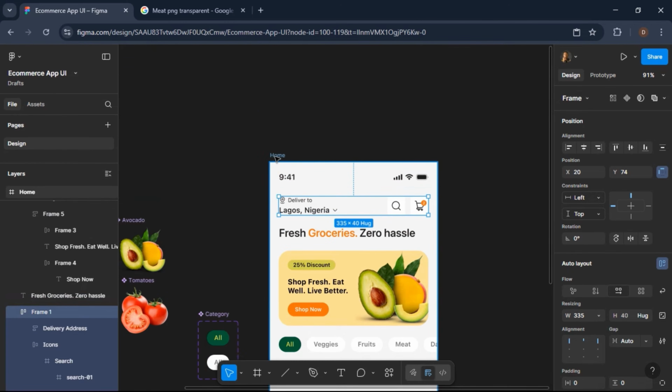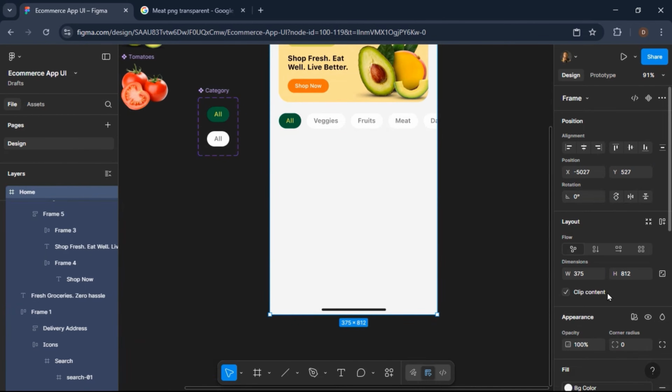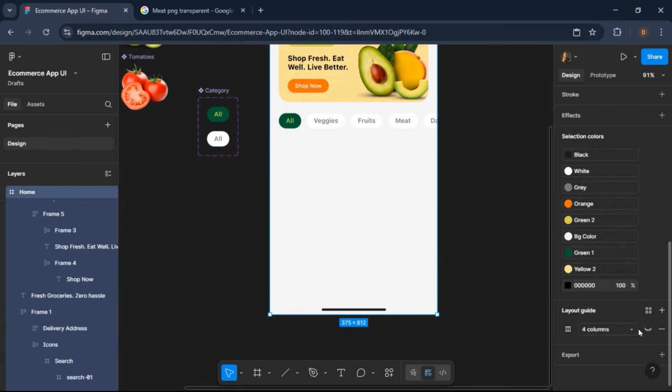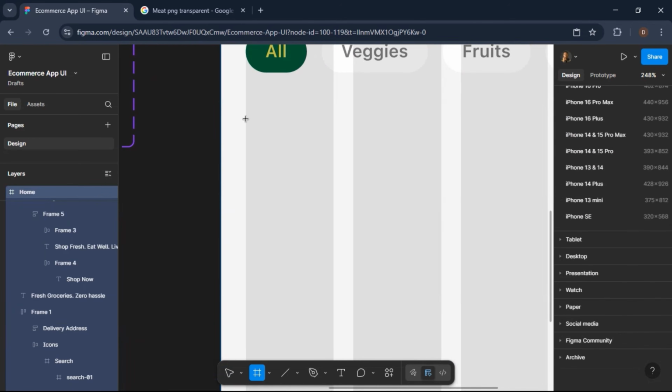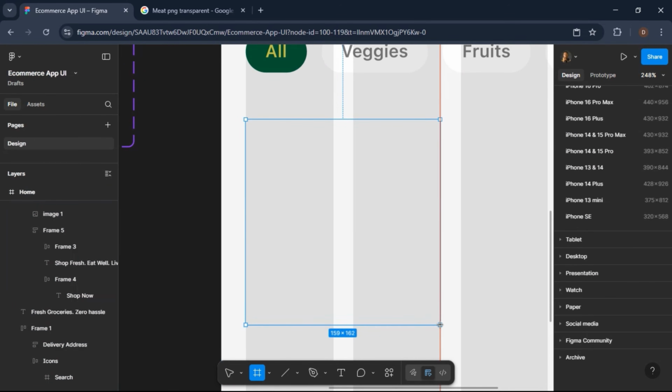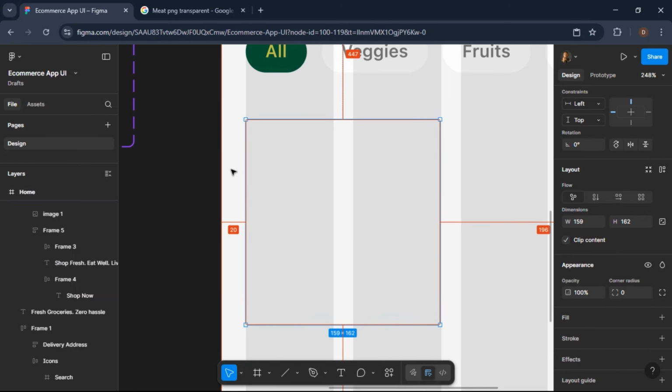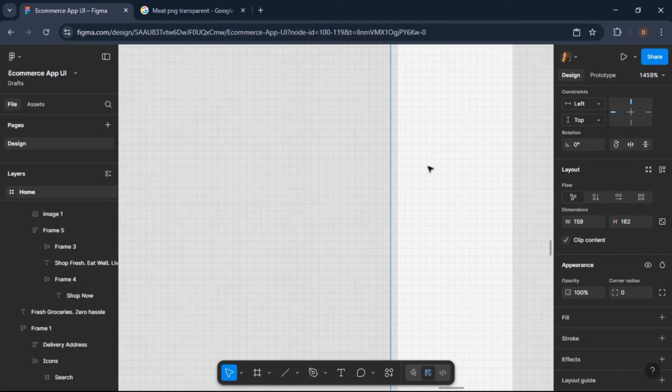So now the next thing we need to do is create our product card. To create our product card, let's quickly turn on our layout grid so that I can get the measurements. Let's make sure that we are maintaining 20 and that this is also accurate.